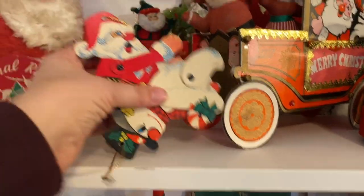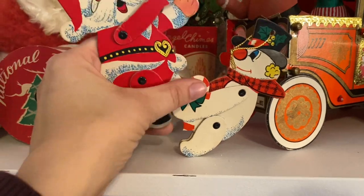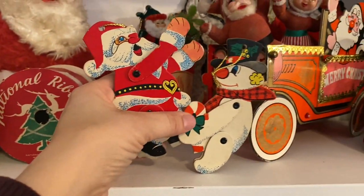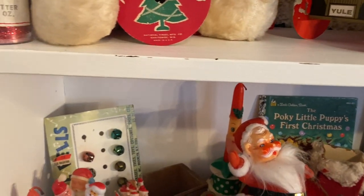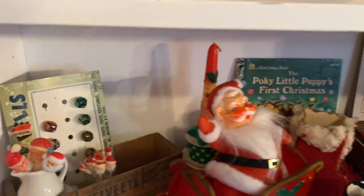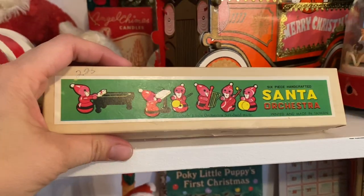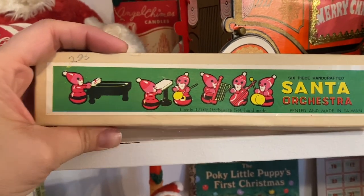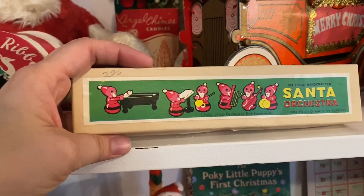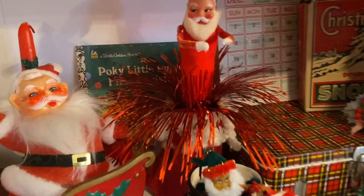A few other things I just pulled out and haven't placed yet — I got these two chipboard movable tags, or I guess they're supposed to be ornaments. Those are really cute. I also found this — I think I picked it up at the bins from that same person's collection, or maybe someone sent it to me. This is Santa's orchestra. I think it's so cute, so I'm going to set these up.